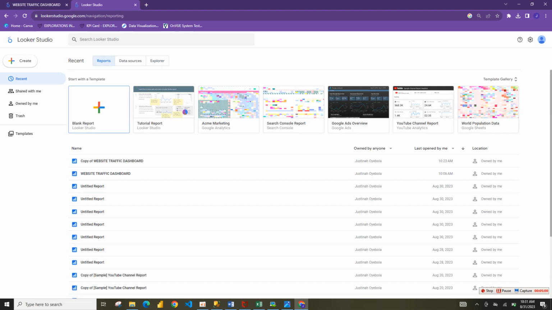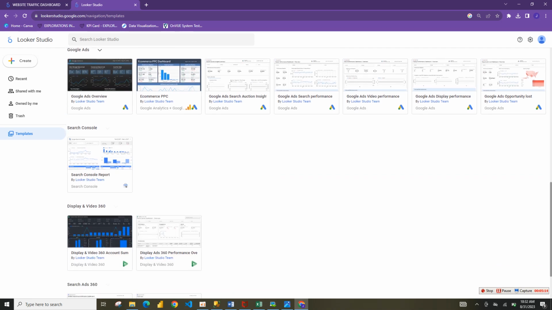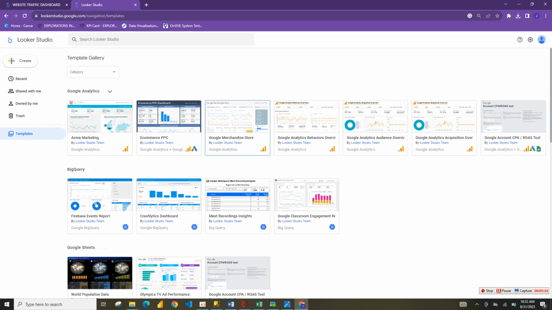So for today, if you want to create any new report, you can also use the templates that we already have here. You can view the templates on Google Analytics, BigQuery, Google Sheets, and every other stuff there. So we'll talk more about that later. But for today, I'm going to be sharing a simple dashboard on Looker Studio.